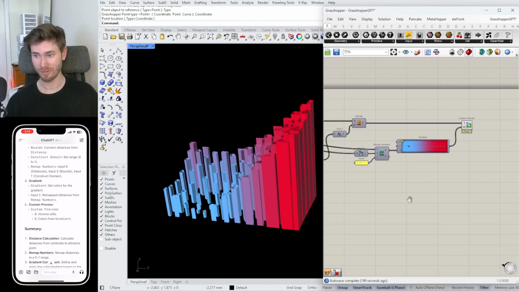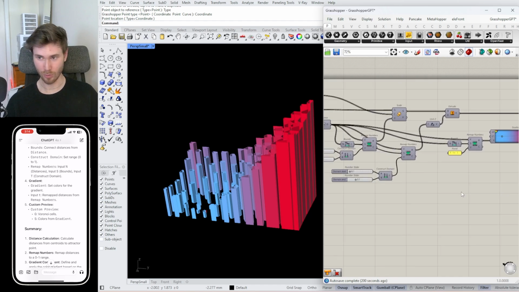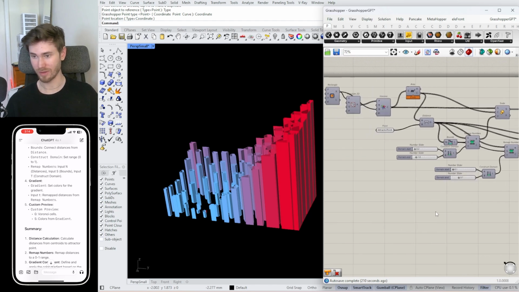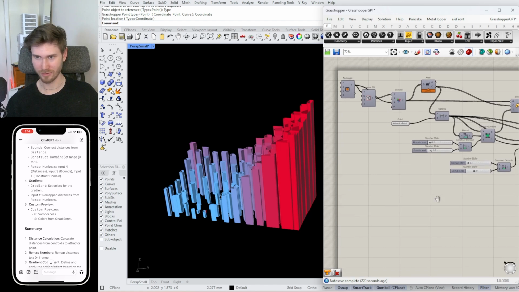So overall, with using 4o with the voice chat, I think it did pretty well. And it was really easy to just chat to it and keep working while I was talking. It's a lot easier than having to go back and forth between a browser to talk to GPT and then back to Grasshopper. Having it talk to me was just so nice. So really interested to see where this will go in the future. It already looks amazing right now.